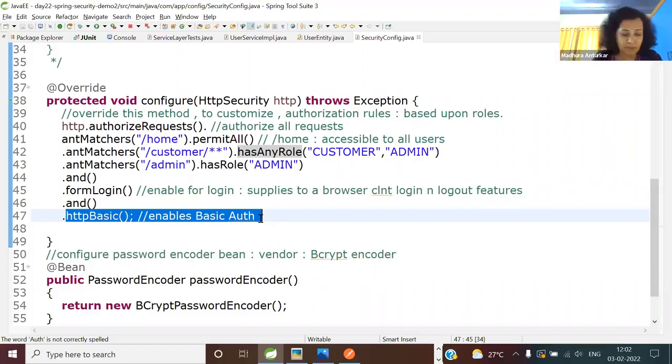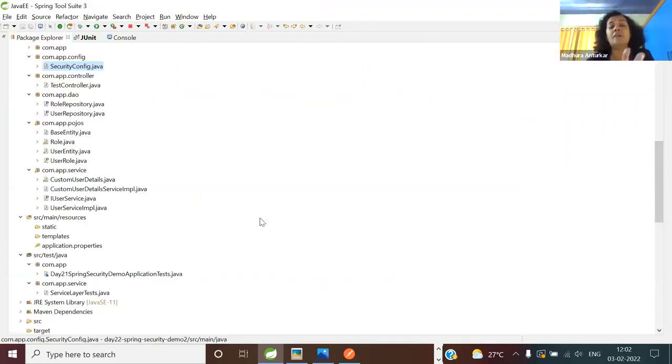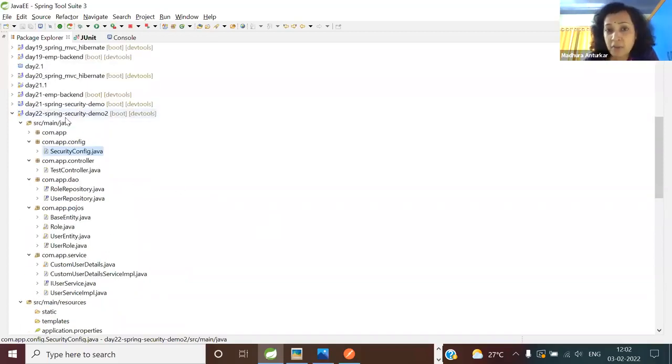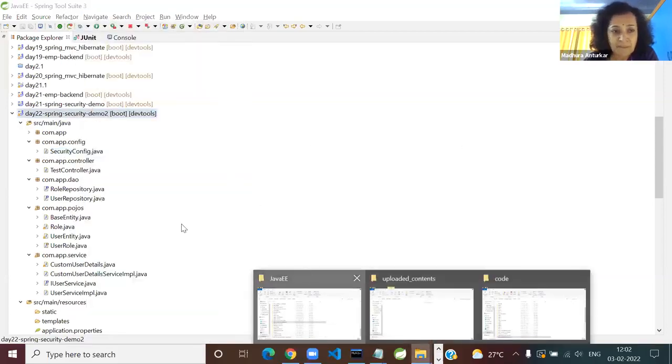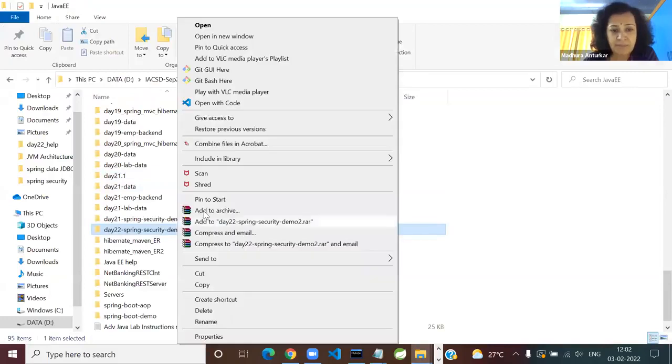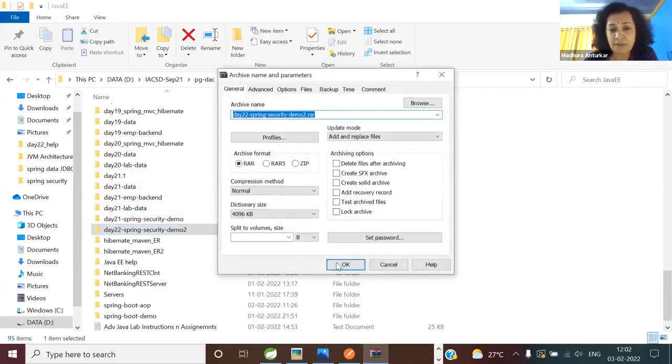But that is out of your contents basically. So this itself is a good starting point. So let me just create a zip of it and send you in case you missed out on some in-between steps.